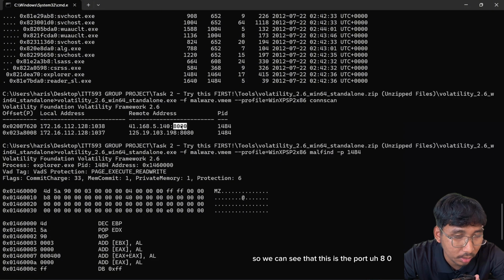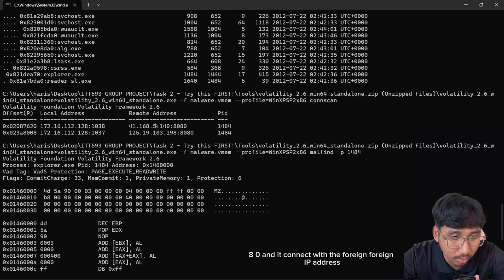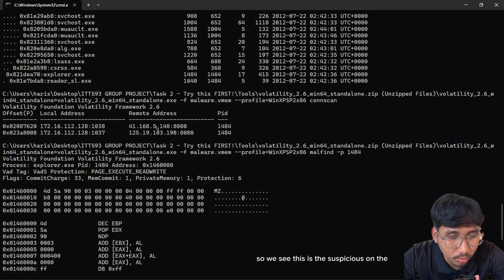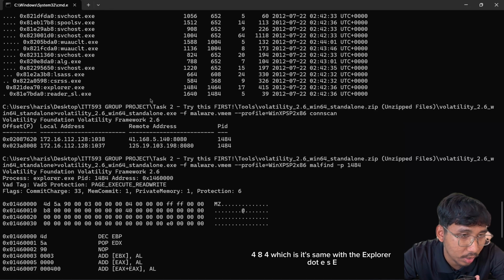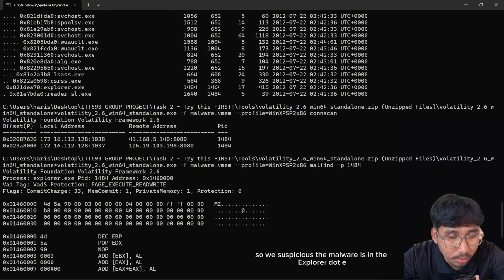We can see that this is port 8080 and it connects with a foreign IP address. We see this is suspicious, and the process ID is 1484, which is the same as explorer.exe. So we suspect the malware is in explorer.exe.